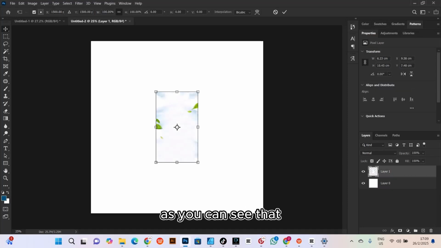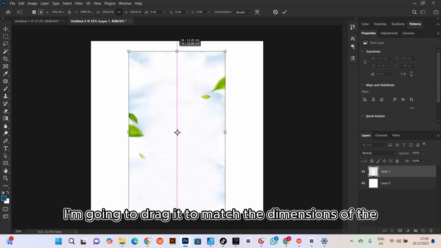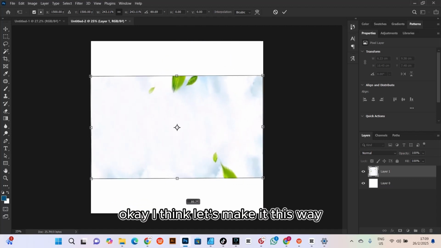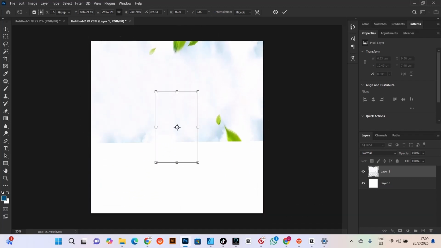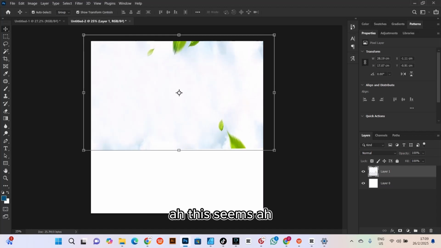Right. As you can see, I'm going to drag it to match the dimensions of the design. Okay, I think let's make it this way, and let's put it here like this. This seems to be better.